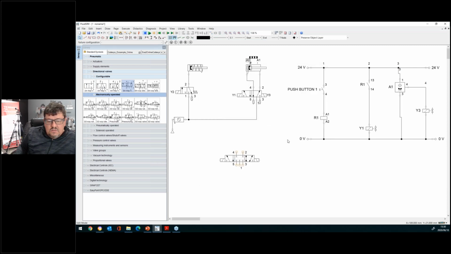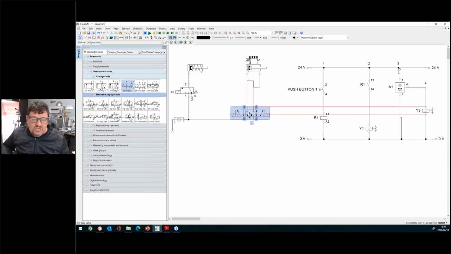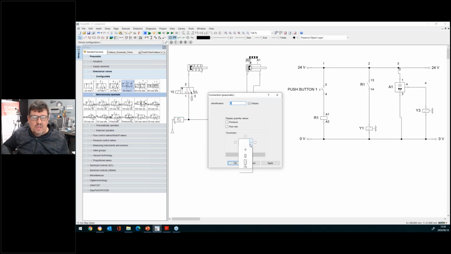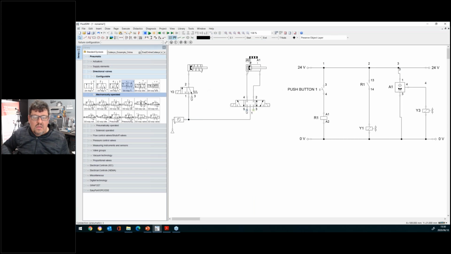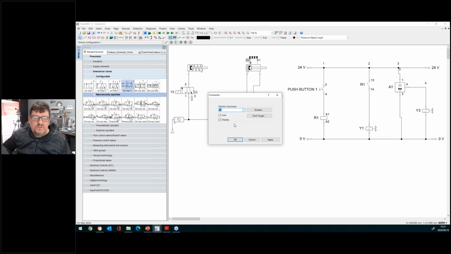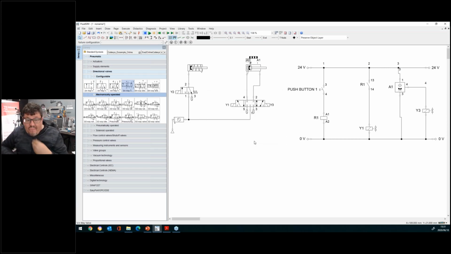Okay, guys, for that question that I was asked, if you want to leave your single or your double acting cylinder in a mid position, what I'm going to do is I'm going to do this for you. Move that into position. Give me a moment. Connect it. Okay, here it is. I can then also label it according to Y1 and Y2, Y3, for example. And there is a 5/3-way valve.